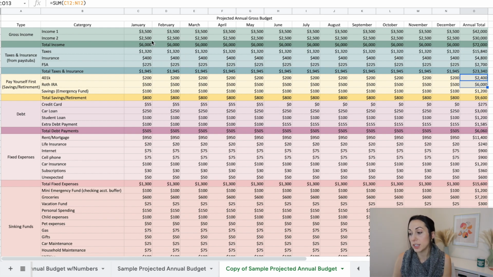Maybe they'll say, okay, let's try to bring in an extra $100 a month or $200 a month or $300 a month through a side hustle or a second job or something like that. And that will help make up the difference. And then maybe they say, let's see if there's other places we can cut. Maybe we can get rid of these subscriptions that are costing us $360 a year and put that money towards retirement instead. Or maybe groceries can get cut by 50 bucks a month or something like that.